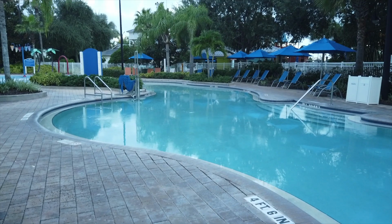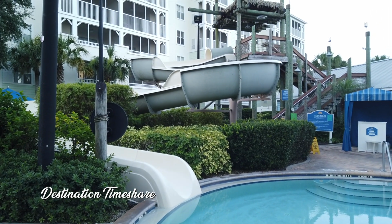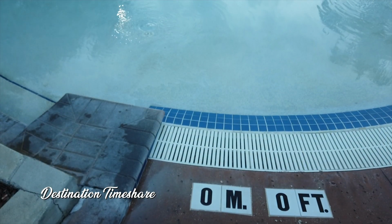So if you've seen my likes and dislikes video of this resort here in Orlando, you know that we really do not like the pools. And if you haven't seen that video, I will put a link to it up there. You probably want to watch that first before watching this. But in any case, we really dislike the pools here at Marriott Harbour Lake. They're way too small. One of them has a water slide in it, so one end is actually blocked off. The other end is zero entry.